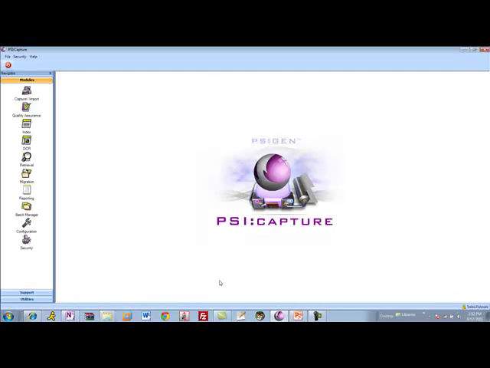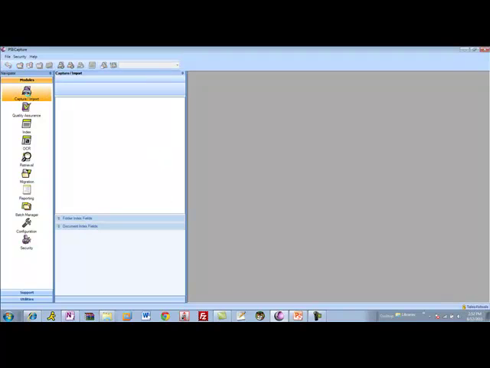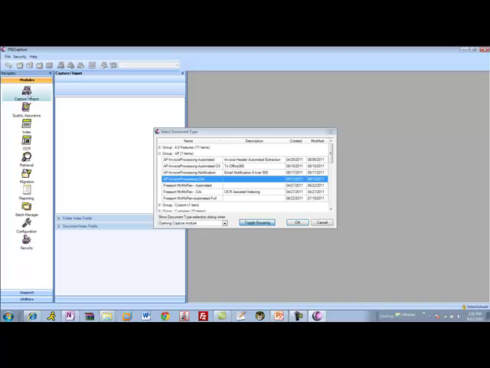Now that I've given you a quick overview, let's go ahead and take a peek at PSICapture in action. And let's kick off a capture process. In this example, we'll use invoices. What I'll do is show you how we can actually populate index fields for each of the line items on an invoice, process them, do the whole quality assurance step, and then migrate them to a SharePoint library and list.